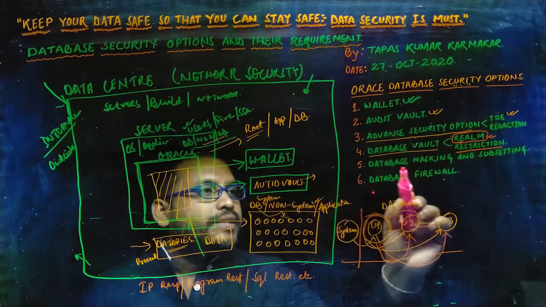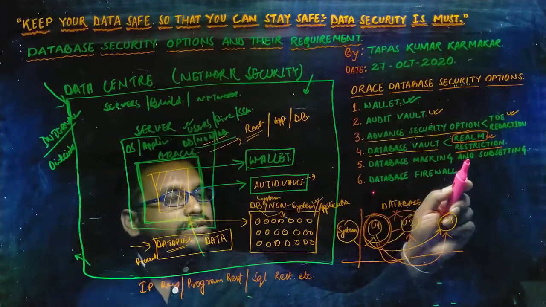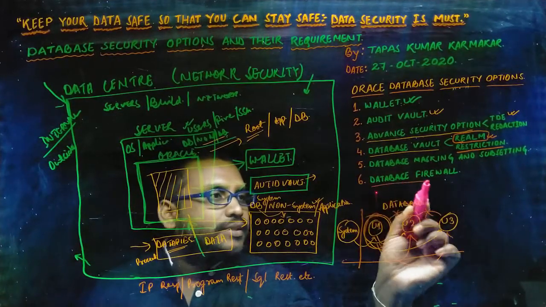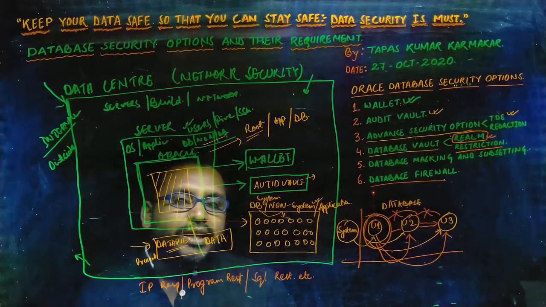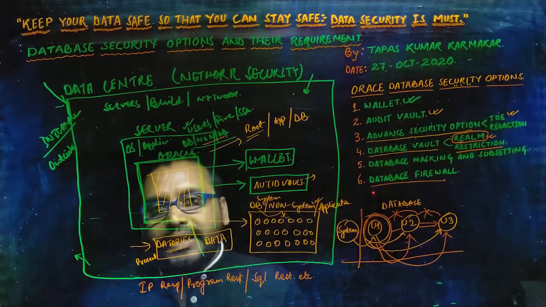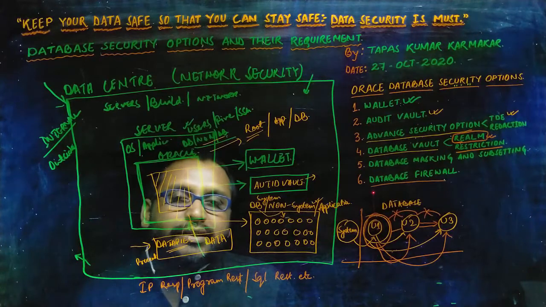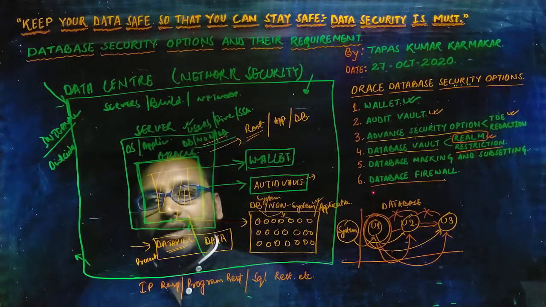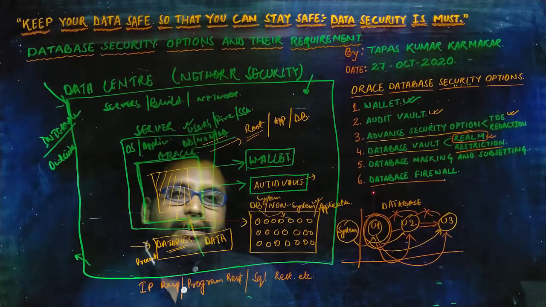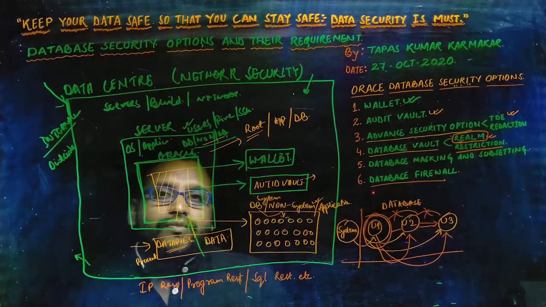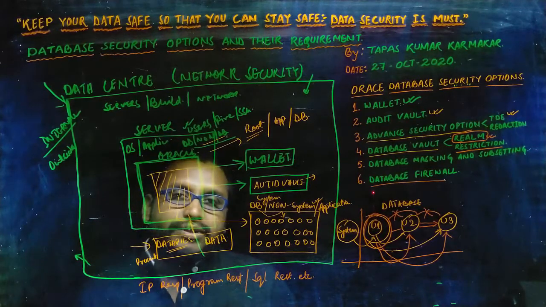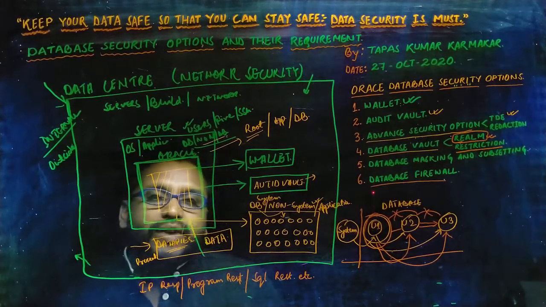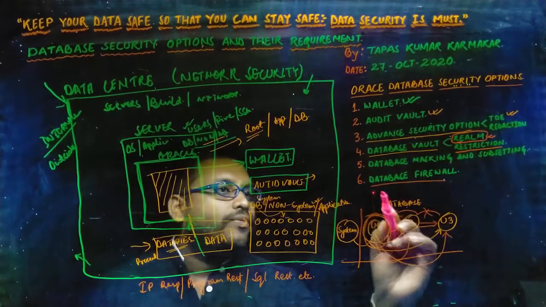Now let's come to the next feature, that is called database masking and subsetting. I will come to this in the latter part. Let's first begin with the database firewall. In our IT system, the DBAs mainly have a problem: at month end or in peak hours, some users invoke queries that impact the system performance. In certain peak hours, somebody executes a query that hampers the system's IO. How can you restrict that? You can restrict it with the help of database firewall.